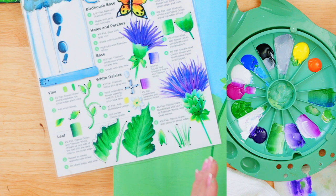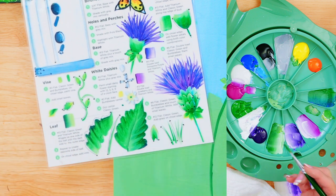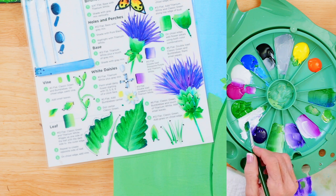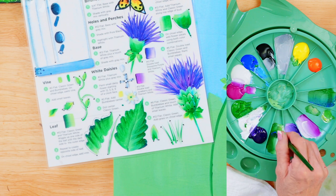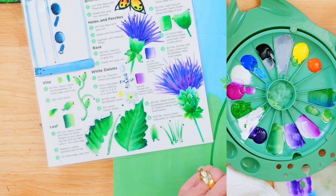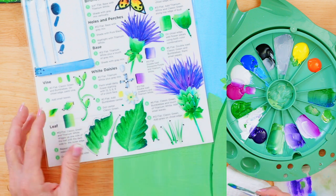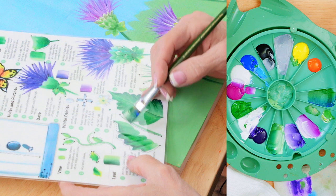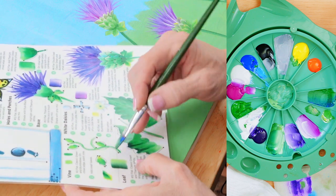But to control where we're putting this, I think you're going to be a lot happier by using the 12. All right, so I've got those two colors in there, and if I was coming here, I would be picking up the white with my double load area there and come here and work it in. So I have the titanium white and classic green and a little bit for the darkness here, a little bit of the cobalt blue.